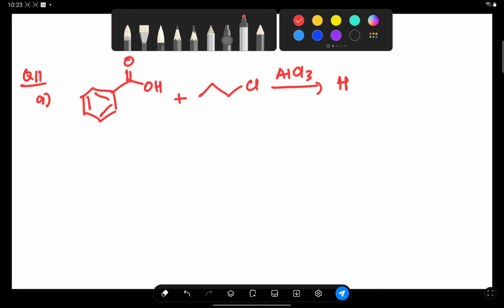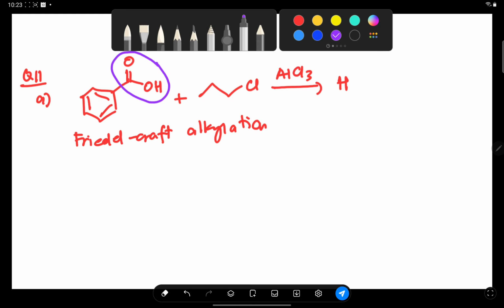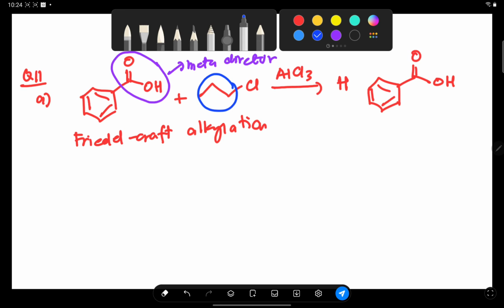Okay, what is the reaction that involves this reaction and condition? Of course the reaction is Friedel-Crafts acylation. So, do not forget, you have here carboxylic group at your benzene ring. Okay, what is the function of the carboxylic group as a M or meta director? So, it will direct this R group to the location 1, 3, to location meta. So 1, 2, 3. So here. So how many carbon do you have? 1, 2, 3.